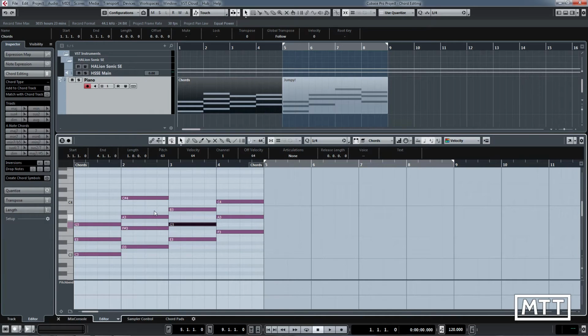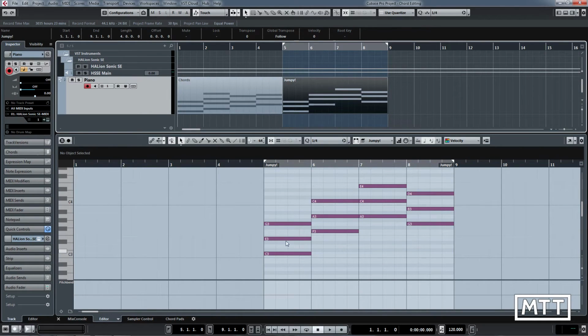There are some useful other tools here. So in fact we're going to look at this second one, just a little chord progression that I threw together. So we've got this here, and this jumps about as the name implies, so it's all over the place. So when you play this, it's not entirely pleasing because the chords are moving up and down. So it's a little bit Kate Nash for my liking.